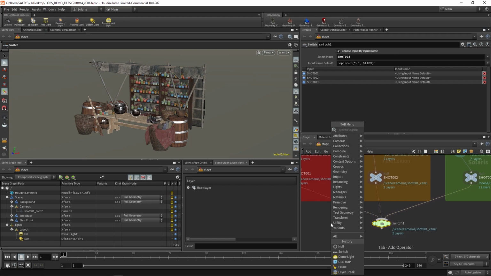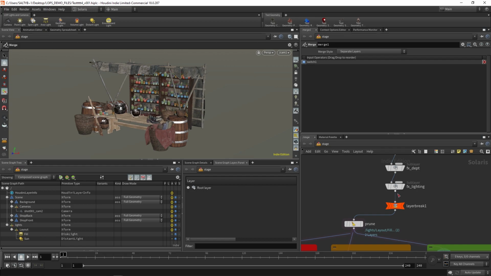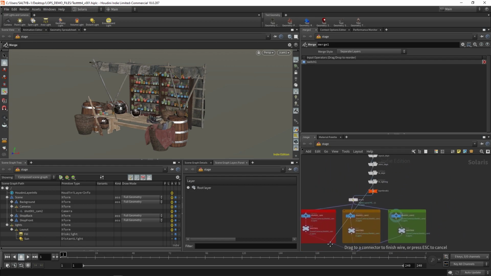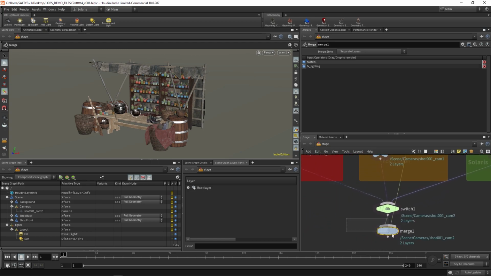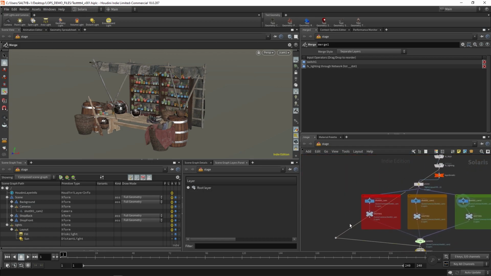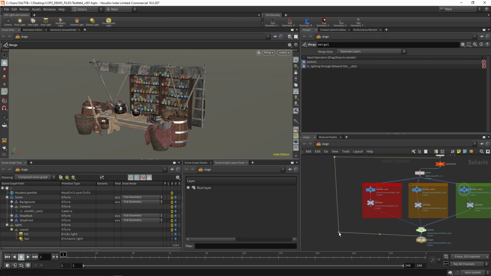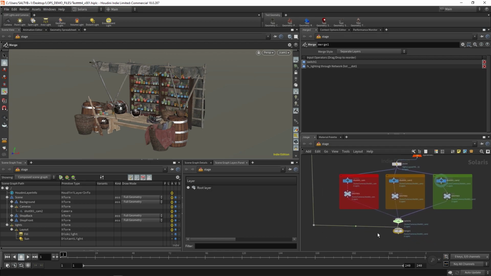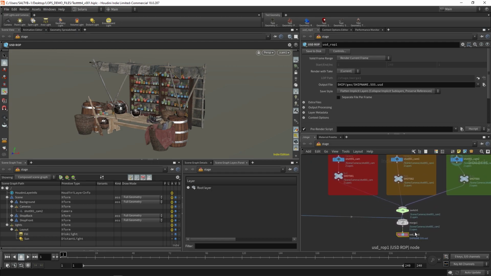Finally, if this is ready to now render, you would do a merge. You want to bypass this layer break, or at least go around it so that you have all this original information coming in. And so you could just bring that in like so, hold down Alt. That'll make this little dot, bring it over here. And then once you have everything you need for rendering, then all you do is you just bring that over like so, and you are ready to render out however you'd like. So you can render this out to a USD or, you know, any sort of render delegate at that point.